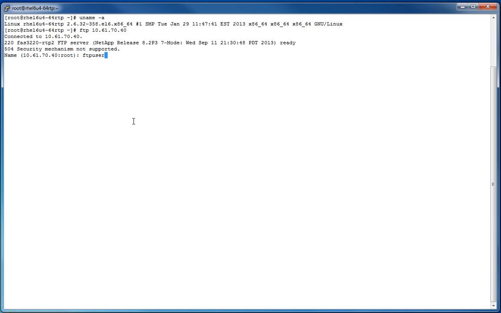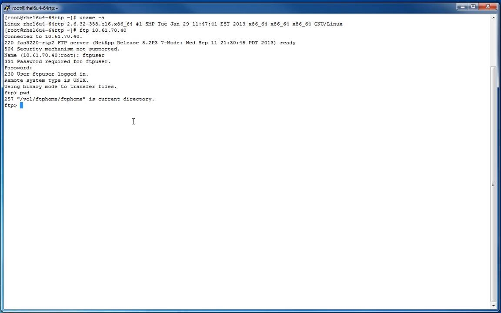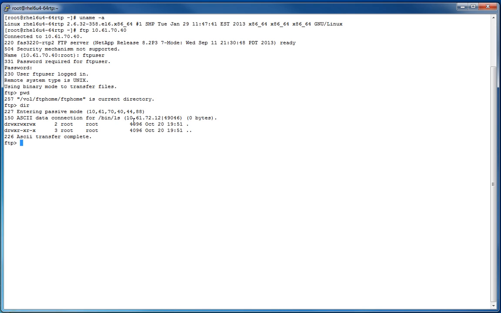I'm using the login ID as ftpuser. The password would be FTP123 that we created, and we successfully logged in. We see that the present working directory is FTP home, and we are able to list the directory contents. So from a Unix machine, we are able to access it successfully.